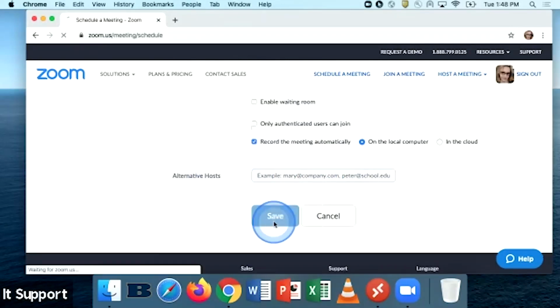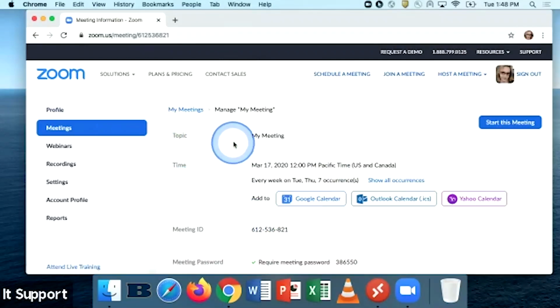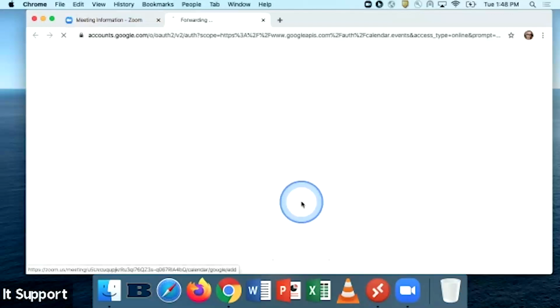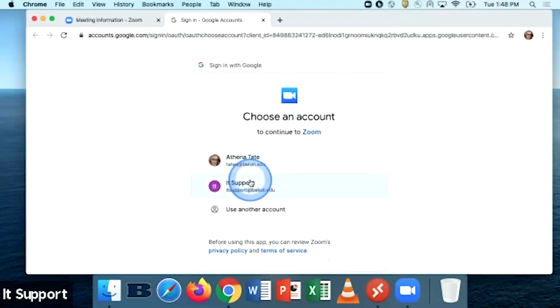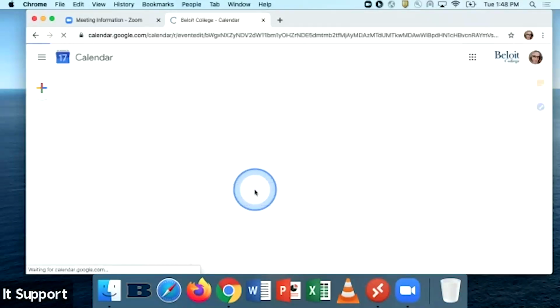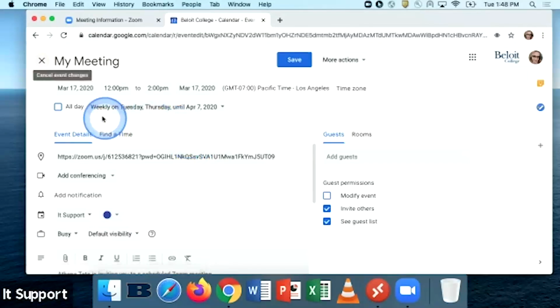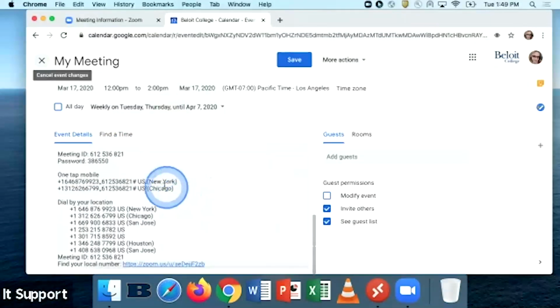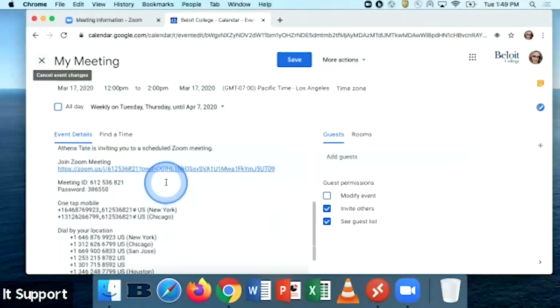So I'm going to go ahead and save this. And I'm going to be taken to this page. You'll see that I have a Google Calendar link here, which will create an invitation for that meeting. And because it was a recurring meeting, it's also got the recurring setting for all the additional meetings. So if I were to add this to my calendar, it's going to add each of those instances. They're all going to have, because it's a recurring meeting, the same link. And all the meeting information will be attached to that calendar invitation as well.